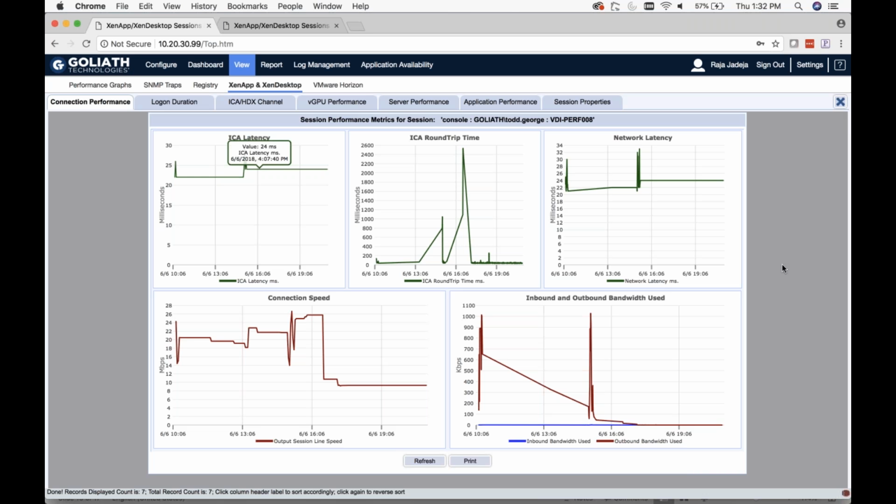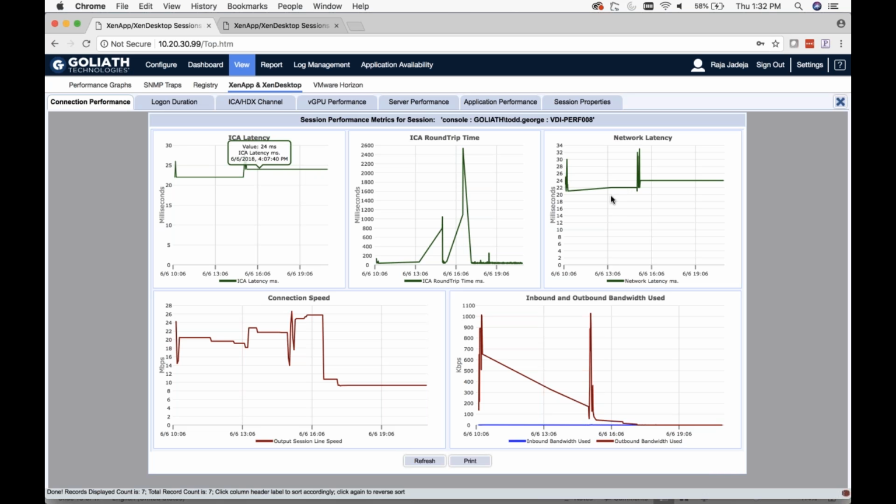When we're looking at slowness, one of the first questions that we ask is, why is it slow? We want to understand, is it slow because of a network connection, or is it slow because of user experience, or sorry, resource consumption? So there are two key metrics, and the easiest way to approach that is to disqualify the network end of it. And there are a couple of cool things that we're doing here that really help to conclusively achieve that. We're breaking out each layer of the ICA protocol. ICA round trip time, which most people are probably familiar with, is a combination of the network latency, which is driving ICA latency, and anything above that is user experience, resource consumption inside of the session itself. And so this allows us to very quickly identify that.